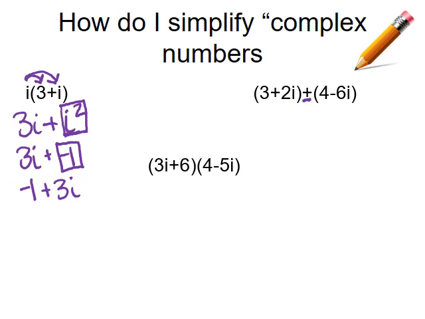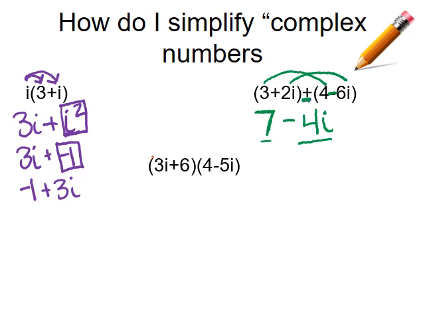Let's look at an adding question. If I'm adding, in this sense, nothing's being distributed. There's no negatives or numbers. So the parentheses are actually obsolete in this question. So I'm going to add my like terms. 3 plus 4, 2i plus -6i. 2i plus -6i gives me -4i. We need to make sure it's written in standard form. I have the real part followed by the imaginary part, so I'm good to go.